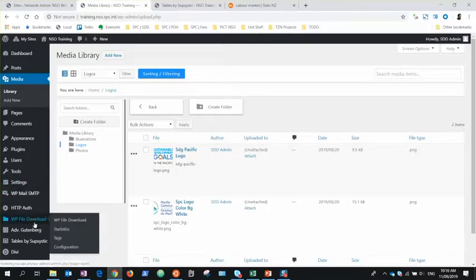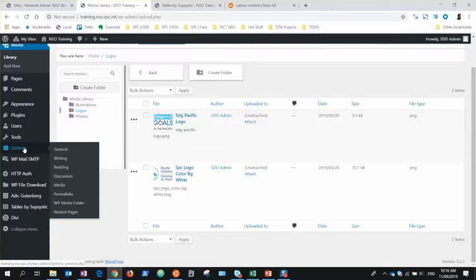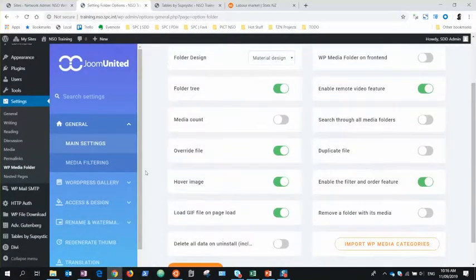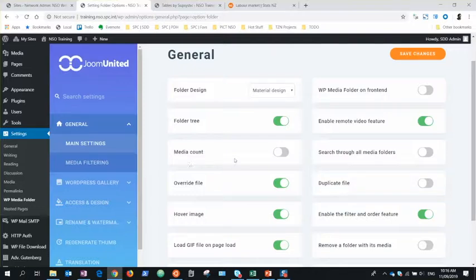Yeah, watermark and all that. So you have here in settings the WP Media Folder. Those are settings for these. There are a lot of options, and if you're curious about those options, feel free to have a look.